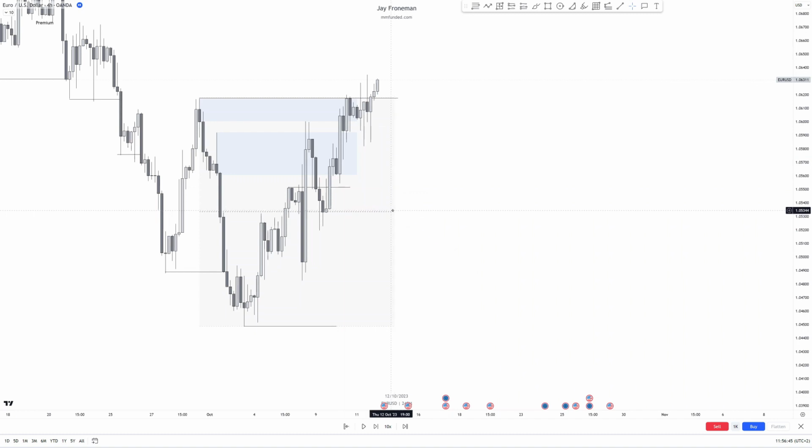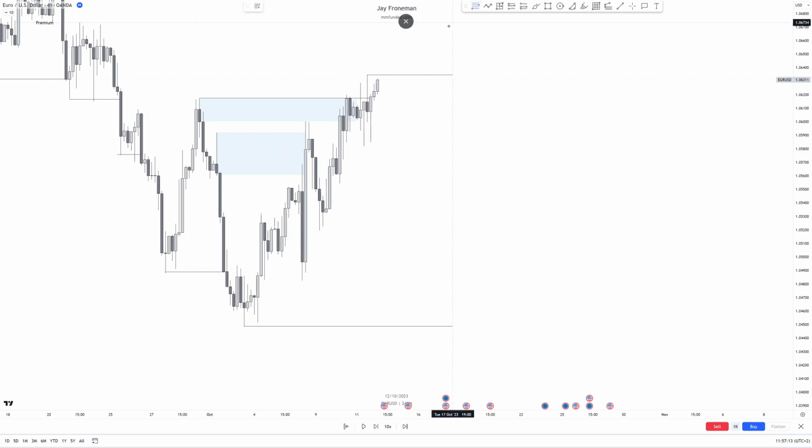There's that candle body closure. So now all that changes, supply has now failed. Demand now comes into control. So we have new strong protected lows, the break of structure to the upside. These become weak exposed highs. So the expectational order flow is now to continue targeting these weak highs.